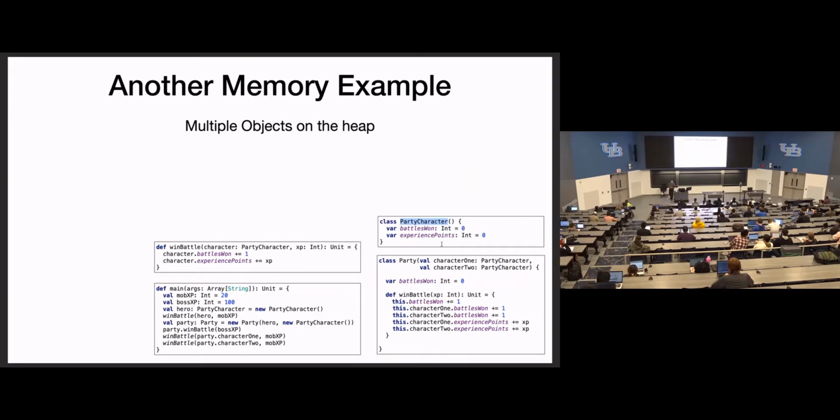Remember, when we create a class, we're creating a brand new type that we can use anywhere in our programs. We can use this party character type, once it's defined by this class, as a parameter, as a variable. We can create objects of that type. We can pass them as arguments. We can do anything we can do with other types, like int, double, string, list, map. Party character is a new type that's on the same level as those other types that come with Scala. Same with party, we're defining a new type. We're taking 2 party characters as parameters in the constructor, and initializing a 3rd state variable, battles1, which is going to keep track of how many battles the party as a whole has won. And then we do have a little behavior here, this win battle, and I'll save the details for when we're stepping through this line by line.